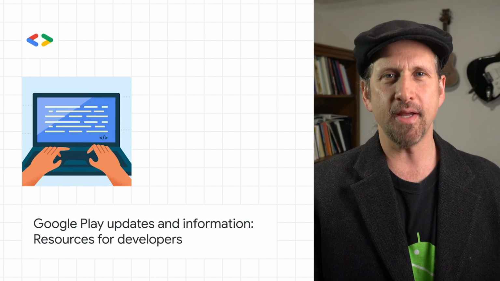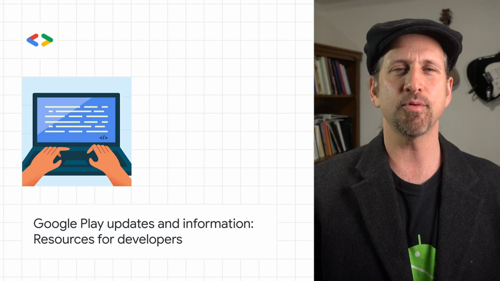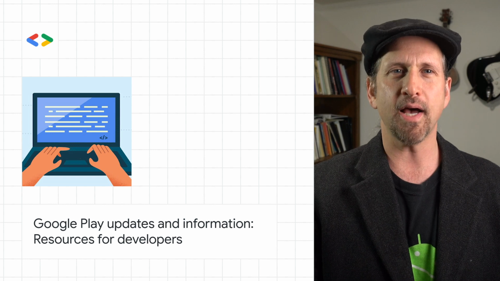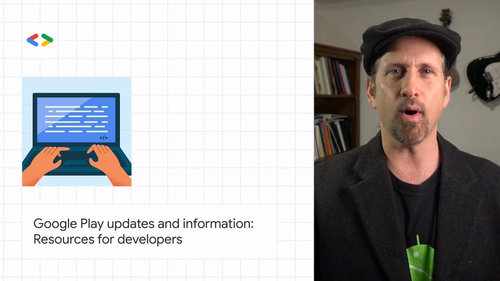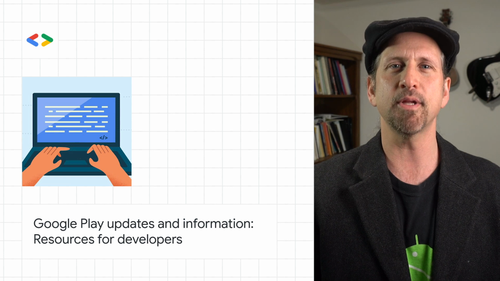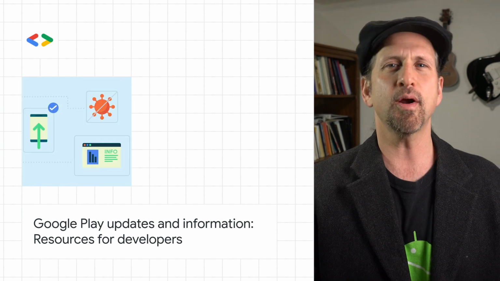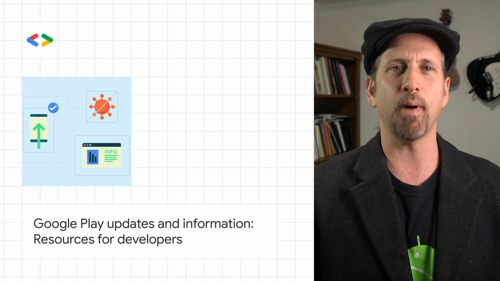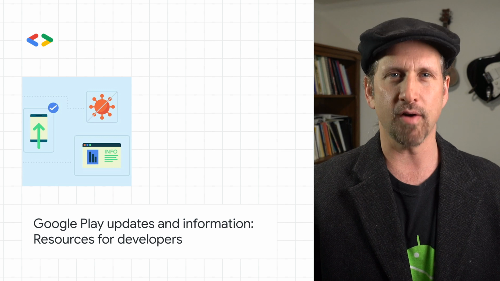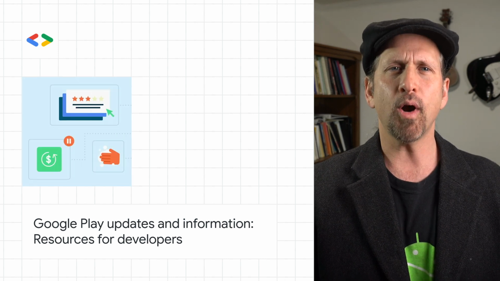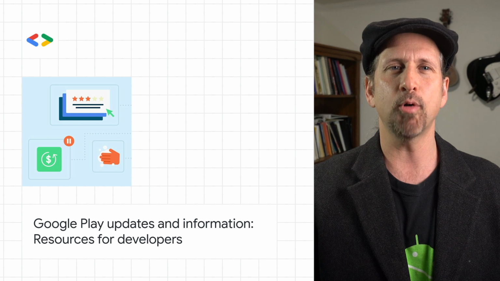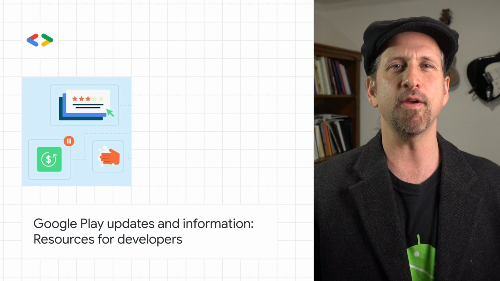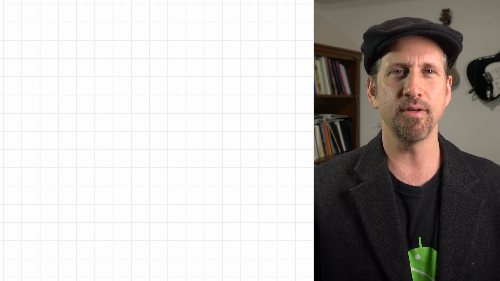Google Play has provided some updates and information due to the unprecedented times we're facing. The app review process has been temporarily slowed down, and we are prioritizing the review of apps published, commissioned, or authorized by official government entities and public health organizations. In addition, we are currently only approving apps that reference COVID-19 or related terms in their store listing if the app is published, commissioned, or authorized by an official government entity or public health organization. We're also expanding our ability to assess and remove inappropriate reviews as quickly as possible. For all the updates and resources for developers whose business value proposition has been affected, check out the post.